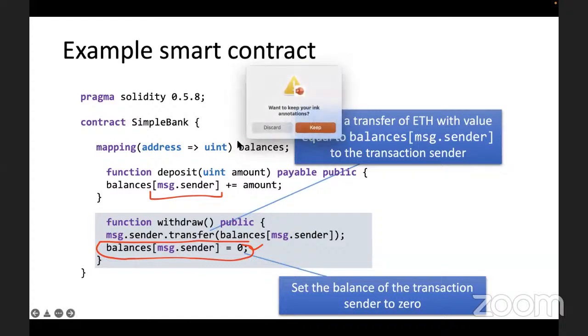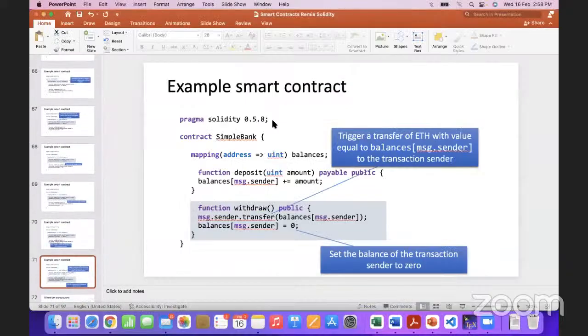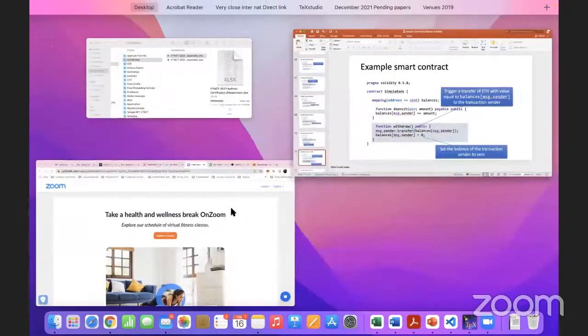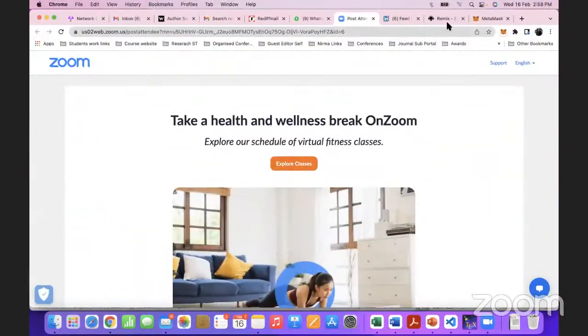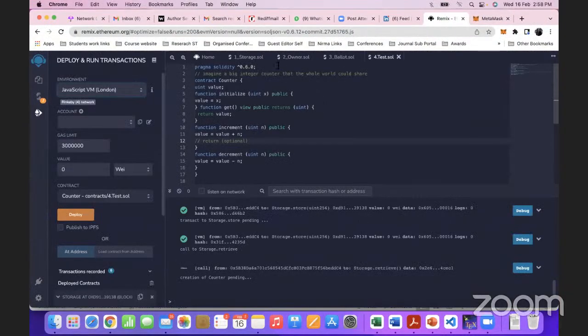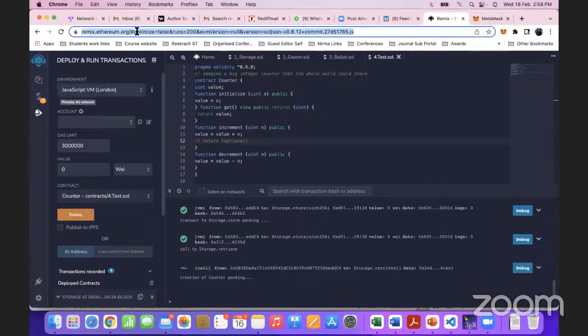Now let me just open the platform, and we will directly discuss how the smart contract looks. So I believe that my browser is visible to all of you. Anyone just please reply. Sir, it is visible. Perfect, thank you. So this is a Remix Ethereum IDE basically. So let me just copy this URL to all of you.